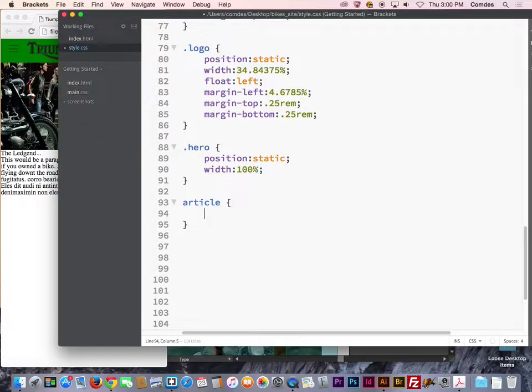All right. Article. What's my position? These things are just going right after each other, just stacking.